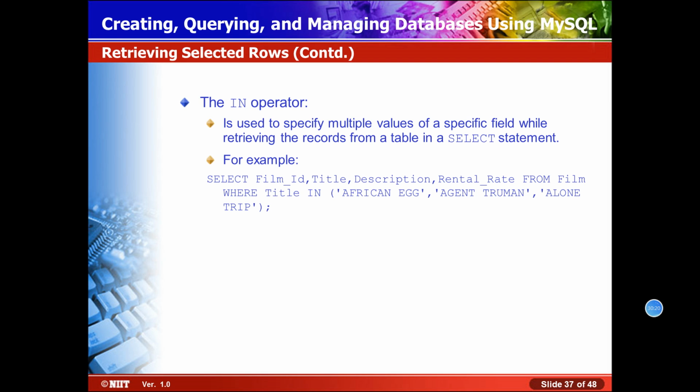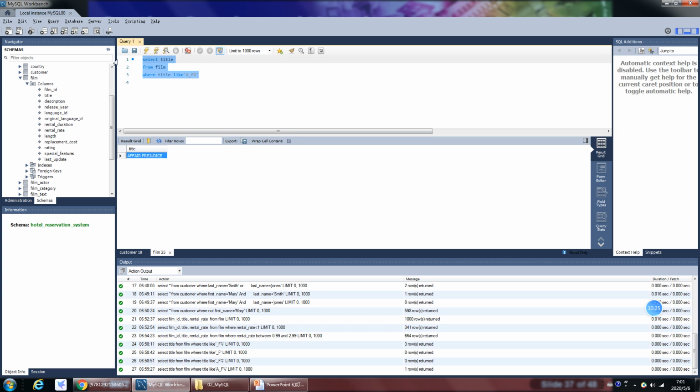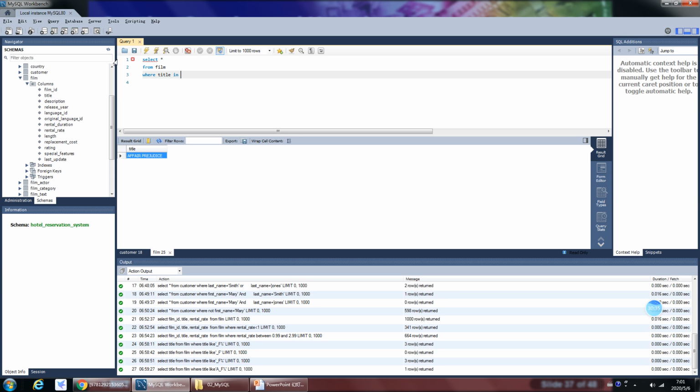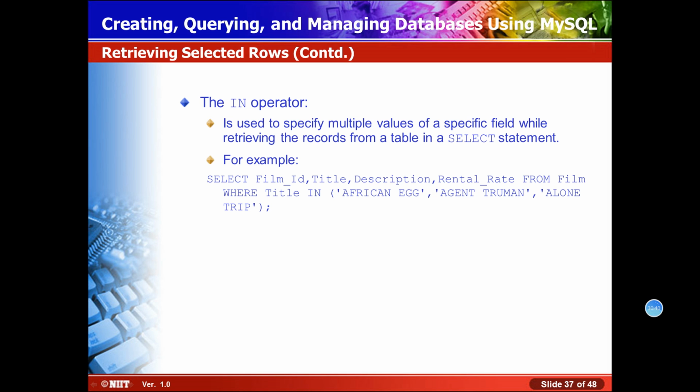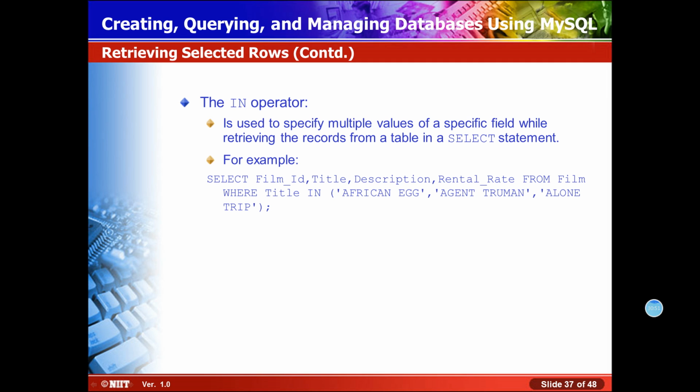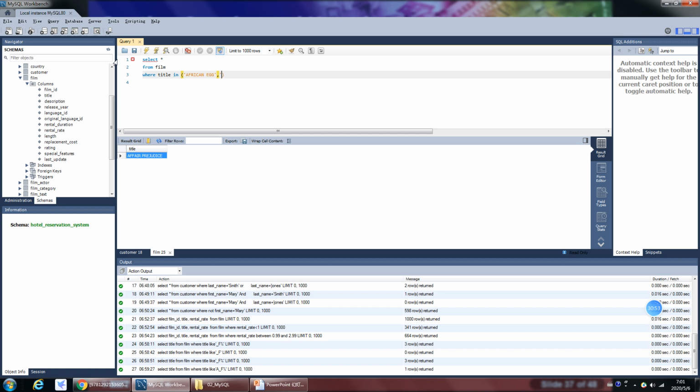So let's do it. Select star from film. Then we can put a where clause, where title IN, and then you specify some values. The first one is African Egg, put comma. My next is Agent Truman.